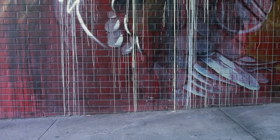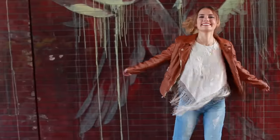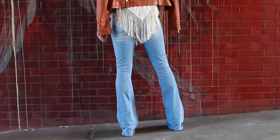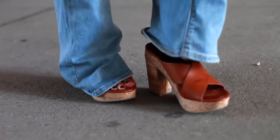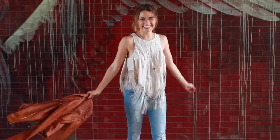Starting off with the flare jeans, I went for a very 70s vibe with this first outfit because I love the fact that fashion is getting recycled and this is a huge trend right now. Plus, you guys know I love my boho style, so this is honestly one of my favorite looks from the video. Starting off with the jeans, I'm wearing the light wash distressed slim flare jean from Express. A tip: if you think they're a bit long, wear them with some chunky heels to not only avoid alterations but also to elongate your legs.